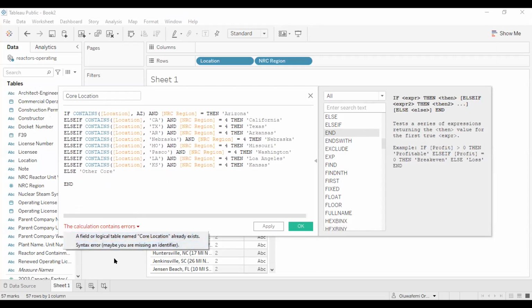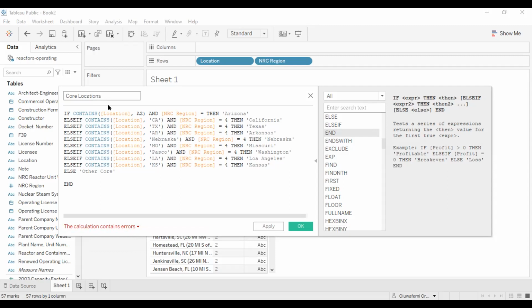You've already created your call location, so that name already exists. I didn't save it. I was trying to go back, then it all went off, so I had to start all over again. It says a field or logical name call location already exists. Put something in front of that call location title, anything there.